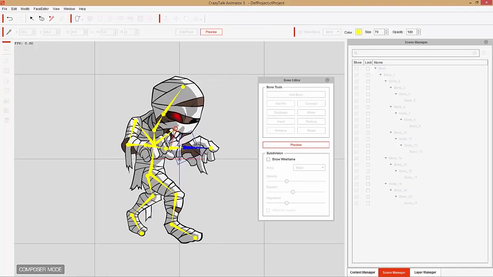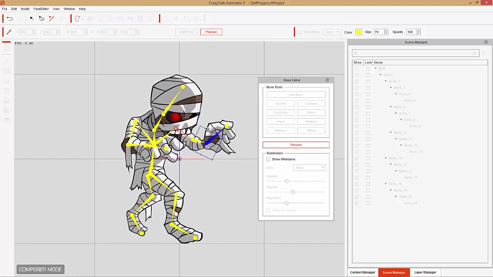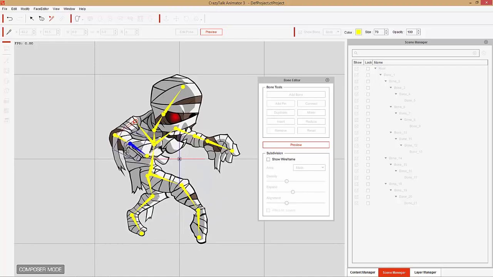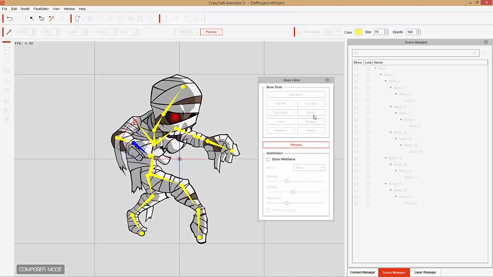So I'll take my hand right here and you can preview it. You can see we can move it around like this, and obviously it's kind of messing everything else up. So we're going to need to do some masking a little bit later on. We can see the same result with the foot here as he does his little ballerina move with the foot. And it's kind of stretching his left leg along with it. So that's not something we want. We want to basically create separate layers for each individual body part here, each individual limb.